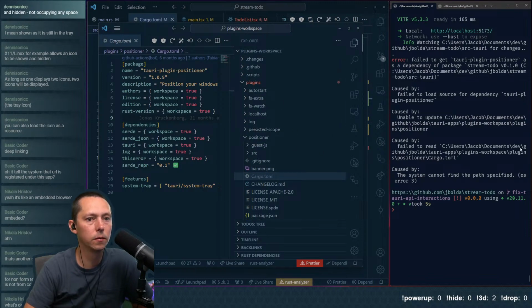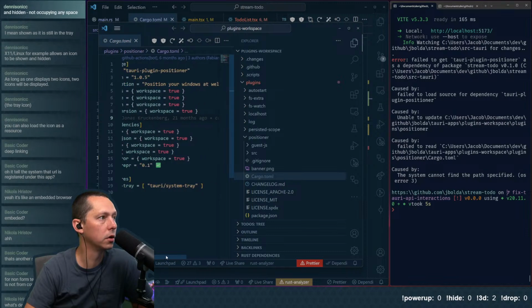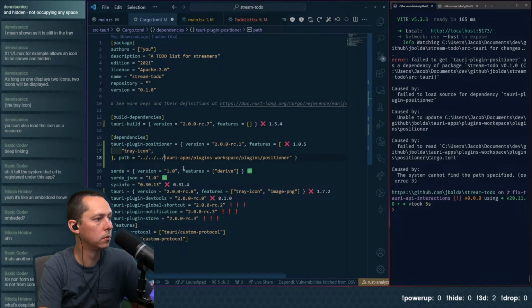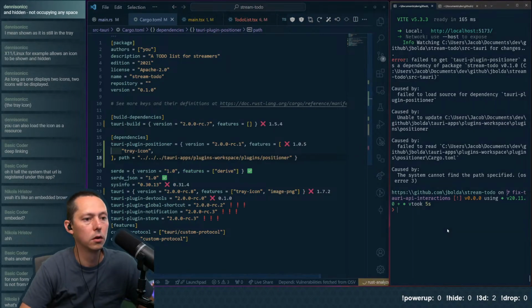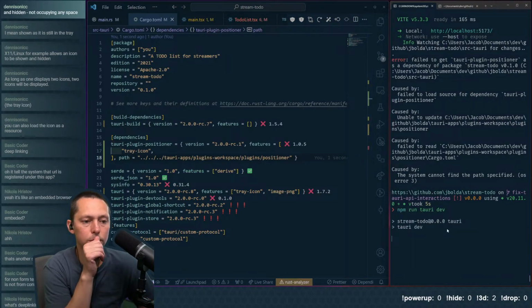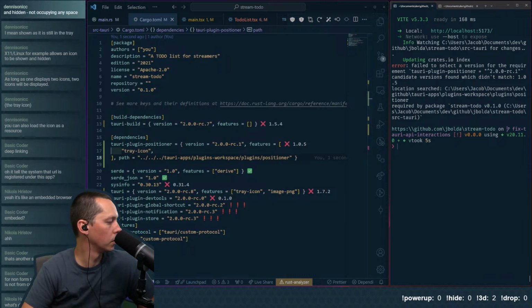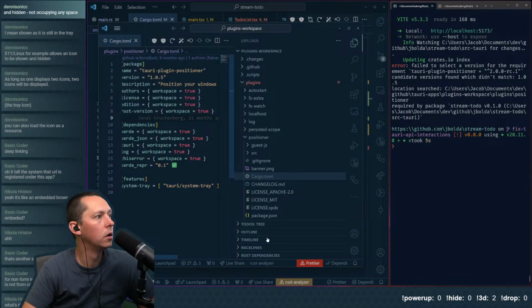Failed to read. GitHub. Oh, nope, we've got to go up one extra level here, because our src-tauri failed to select a version. Version, sure enough. What? We're still on V1.